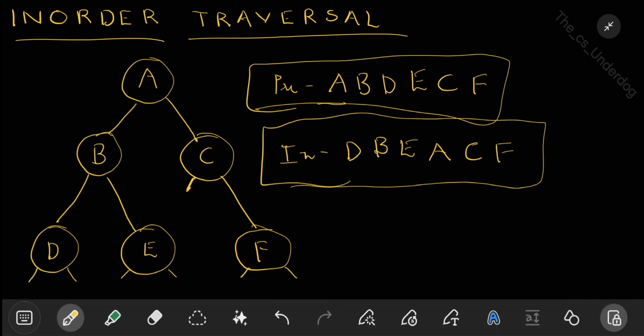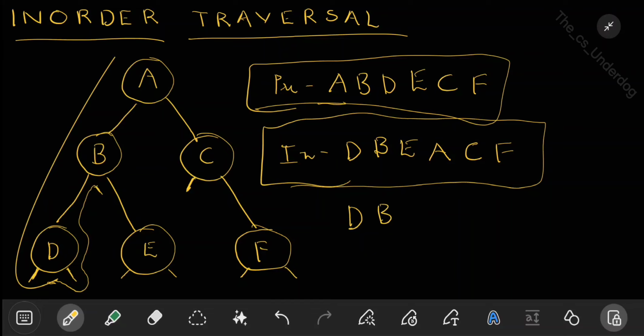This is the technique you have to use in order to find in order. So here is the in order sequence of this tree. You start from A, first visit, B is also first visit, D is also first visit. You keep going on till you reach a second visit. This is the first visit of D. Now you came back. This is the second visit. So now you know why I gave this extra stroke here, because with that, I am able to identify that this is the second visit of D. So in second visit, I'll write it down, D. So now it is the third visit. This is the second visit of B. In second visit of B, I'll write down B.